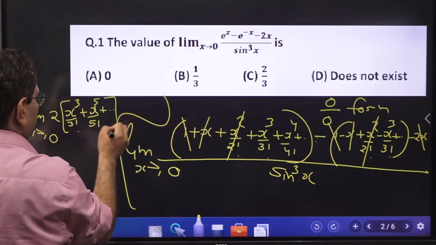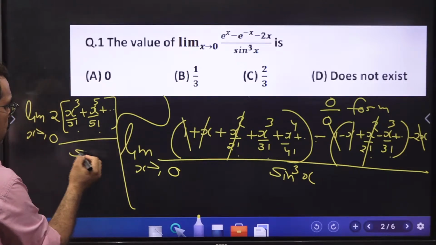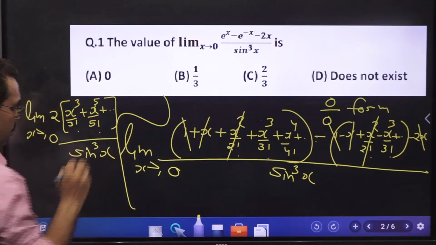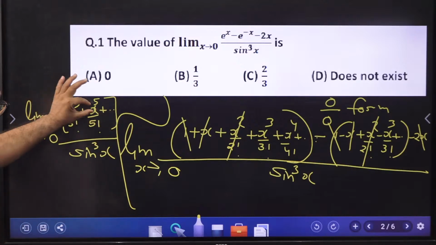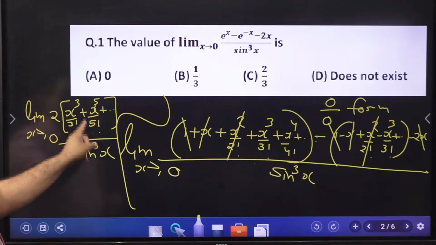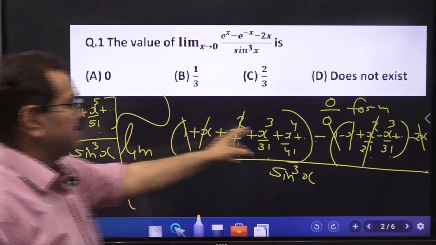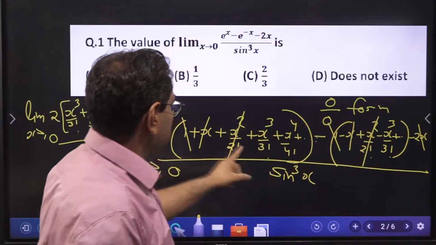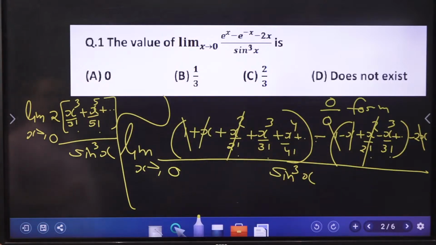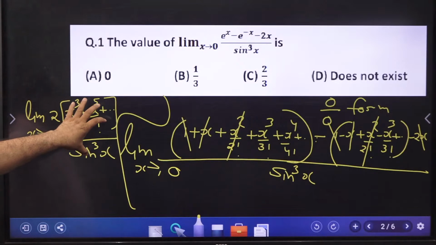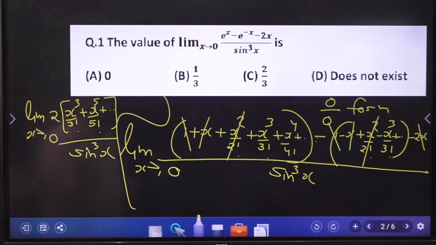Okay. Divided by sine cube x. All other terms are cancelled. We have only odd powers of x in numerators, and in the denominator we have factorial of that power and twice, because this and these are added. यहाँ पे 2x जो बना था, that was cancelled by minus 2x. Okay. So now we have to compute this limit. Okay. You can note down up to here.